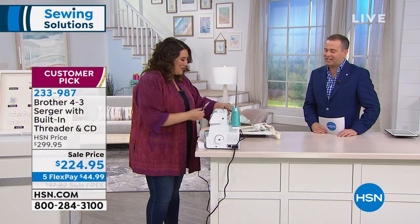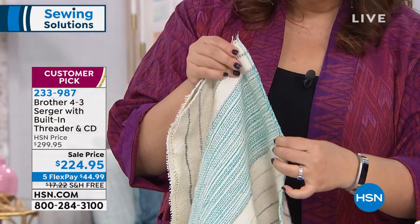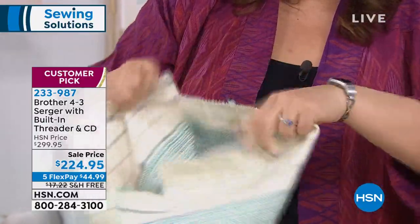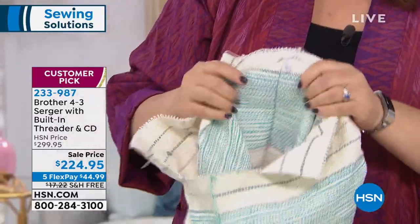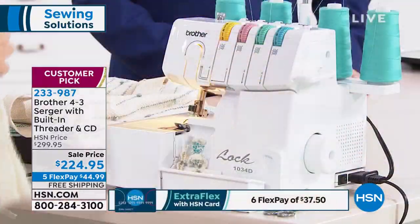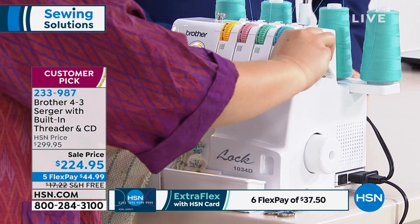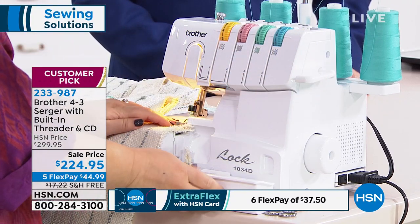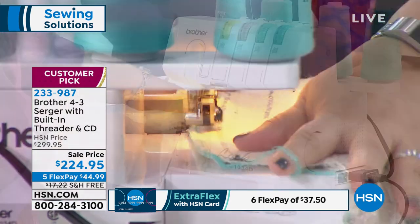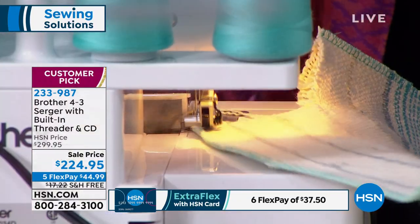It will just always be the winner — zero to sixteen, there's no comparison. But again, you have a finished seam. When you turn it to the right side, it's also just a beautiful, tight seam. So all I'm going to do now is just finish this last edge, because we are going to make this entire bag during this airing — in less than five minutes — because it really is that easy when you have a serger. It's sewing, finishing, and cutting all at the same time.